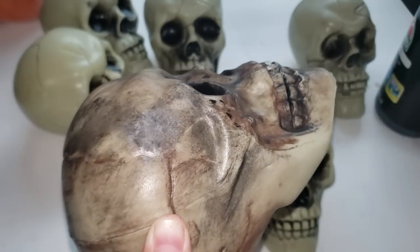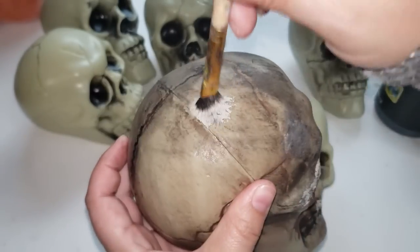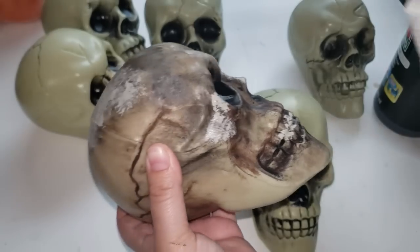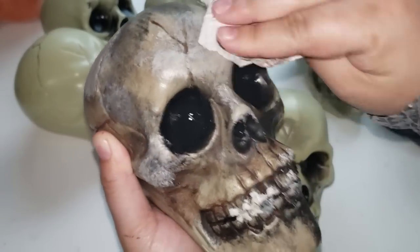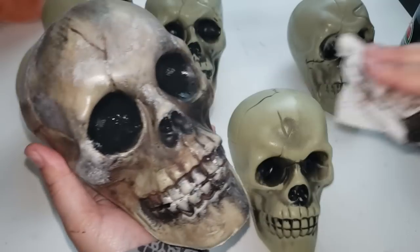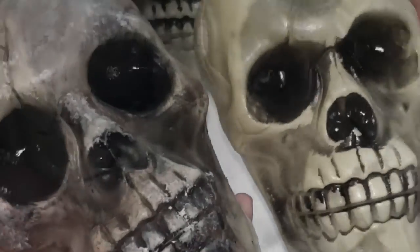Once I was done with that, I then went in with a light gray color. I believe it's my Folk Art Home Decor chalk paint in the color Castle, and I'm going to add it to my skull again in various places, and then take the paper towel and remove the excess. Like I said, I really wanted these to look really old and decrepit. As you see here, you could tell the difference.